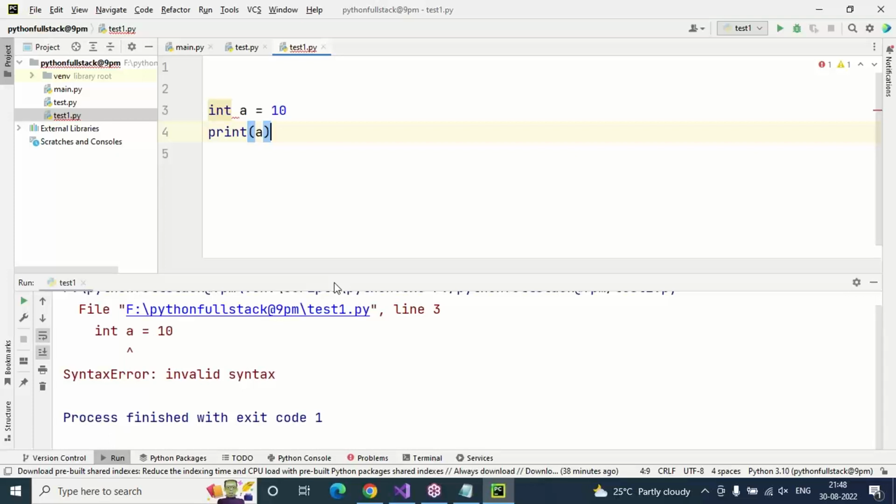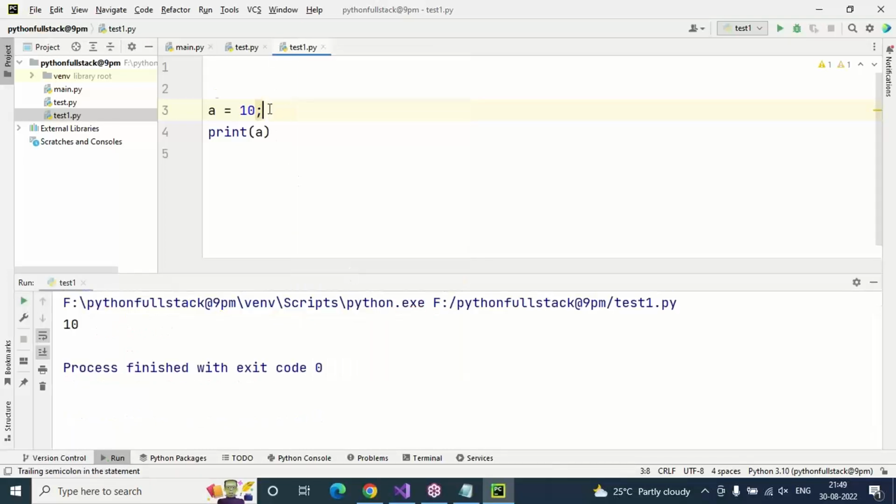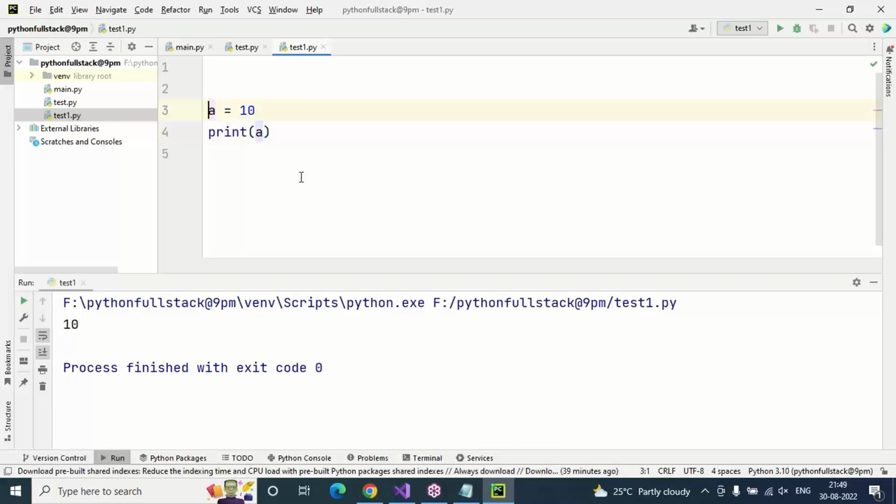In statically typed languages like C, C++, Java, this syntax will work fine, no problem. So this will not work here. And even if I give a semicolon, will it work or not? Obviously, it will work. But in Python, a semicolon is not required. We don't use it, but even if we use it, it is not wrong. It is correct, because a semicolon means termination, ending the statement. You need not use any statement terminator here, because once we jump to the next line, Python automatically ends the line.